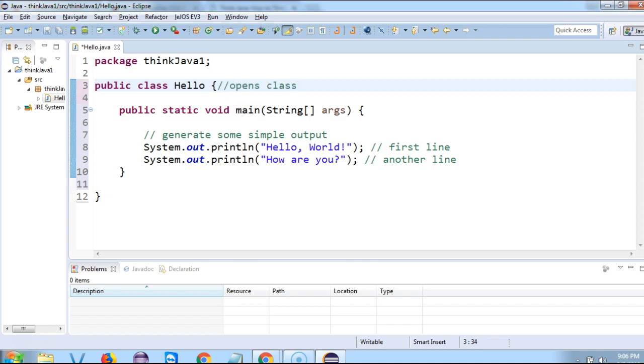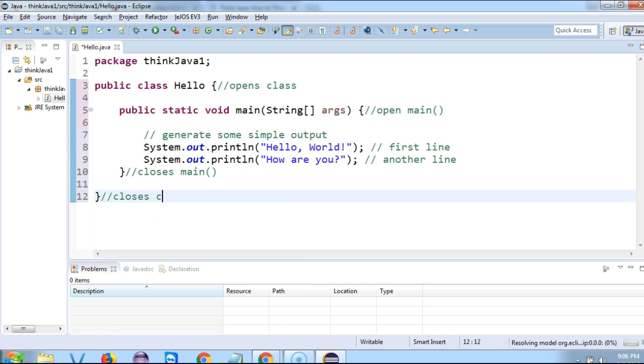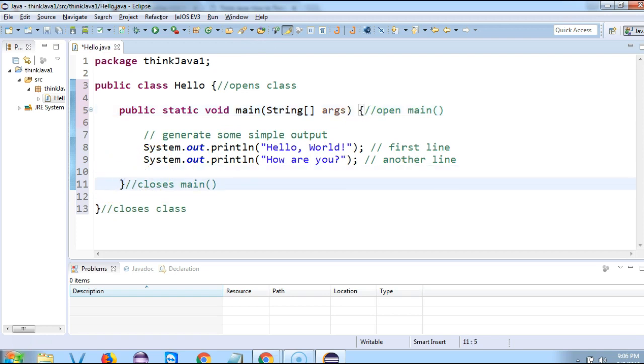And I'm just going to go ahead and put this comment, and you might want to do it too. It doesn't affect the way your code runs, but it does help you understand the program a little bit better. So you'll see that these braces, if you watch, are kind of first in, last out. So we've got our opened class brace, which is our left facing brace, and then our closing brace for this is actually this very last one down here, right there. All right, and then the opening brace for the main method here, but this one right here closes the main method.